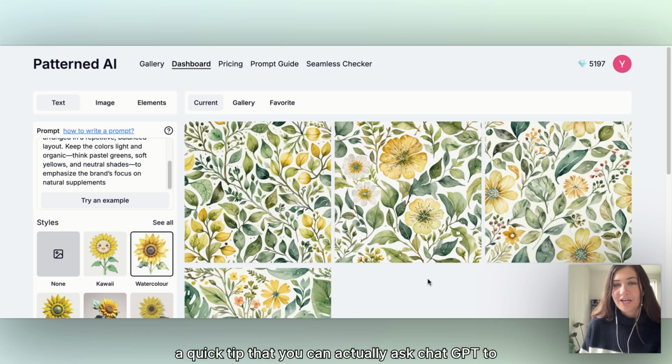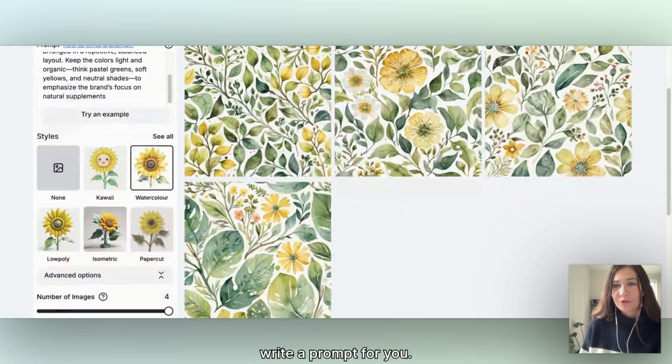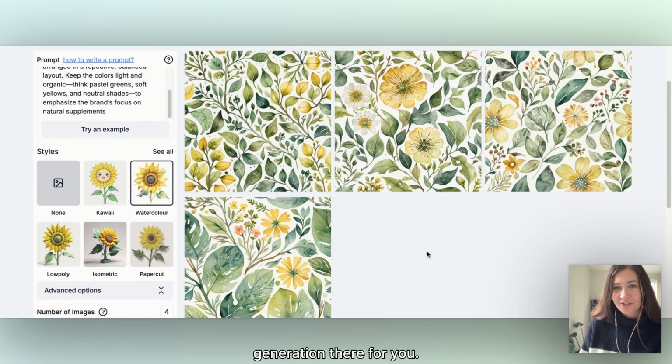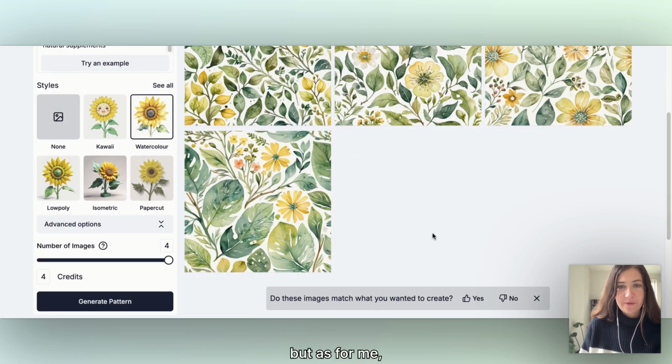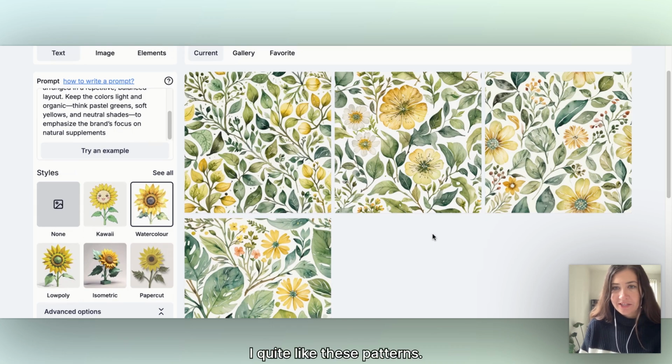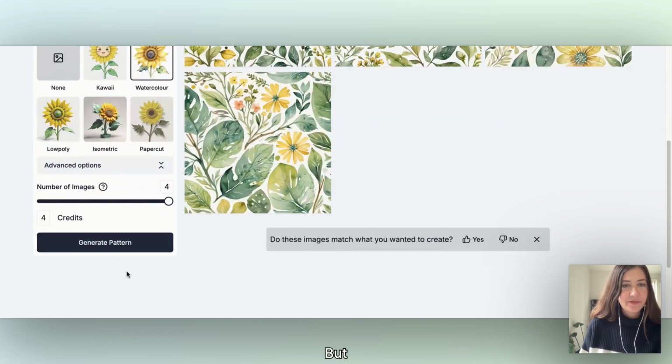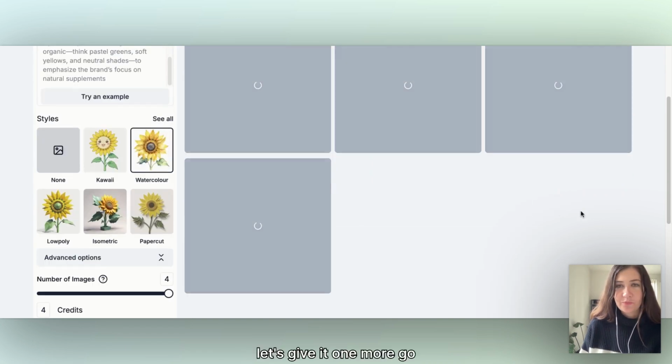A quick tip: you can actually ask ChatGPT to write a prompt for you. You go to ChatGPT and just describe your business and ask it to generate a prompt for AI image generation for you. But as for me, I quite like these patterns, but let's give it one more go.